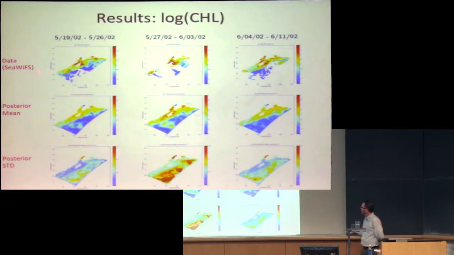So I showed you these 3 ocean color images from the satellite earlier. And remember the big gaps in them. Okay. This is the posterior mean and then the posterior standard deviation. So the important part of this is if you look at this eddy here, associated with an eddy in which there was a phytoplankton bloom. Okay. So there's no way that a linear model would have been able to capture this bloom, right? That's a nonlinear type thing.